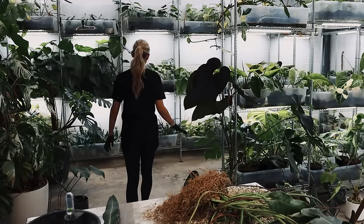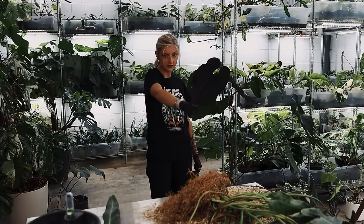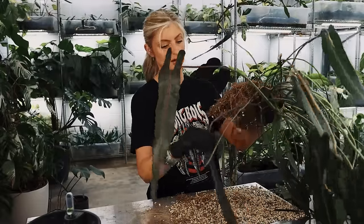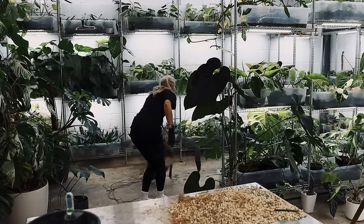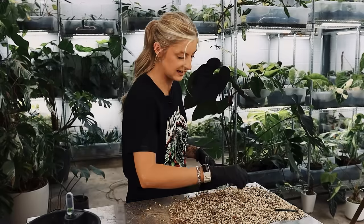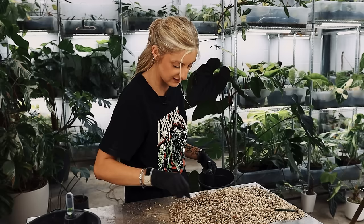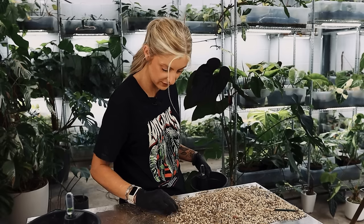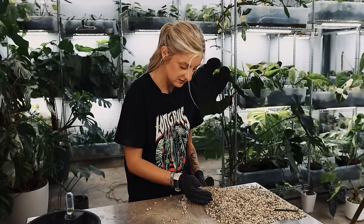I need to fill my lungs with actual air. I can see — you won't see this on camera — but there's a dust cloud literally around this plant. That is nasty. Maybe if I dunked it in water it would stop. I'm going to temporarily put this on the floor while I sort this out. I'll pick up the roots — I'll never get them all because there are so many hairline roots that have snapped — but I'll get it enough to sieve through later. The pond can go back in here so I don't lose it.